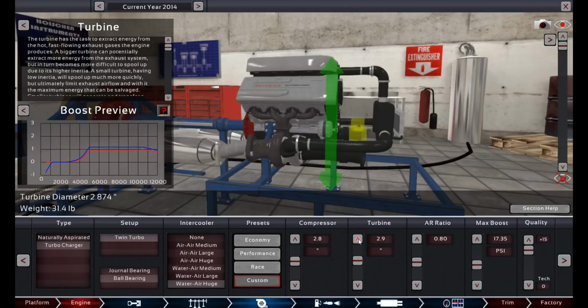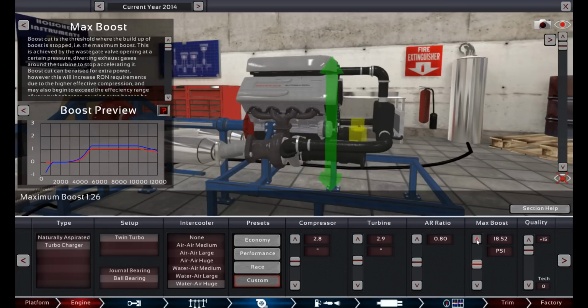And we can make a slightly bigger one of each of those, which means we could probably increase the max boost a bit. Oh, quite a bit. We can really increase the max boost. Maybe not that much. That looks a little too steep. How about right... 20 PSI. Let's just get a nice even 20. Oh, okay, 19.99 is a nice even 20.